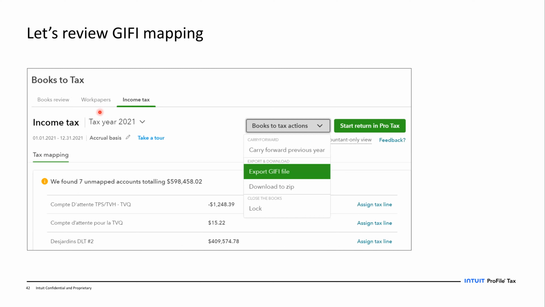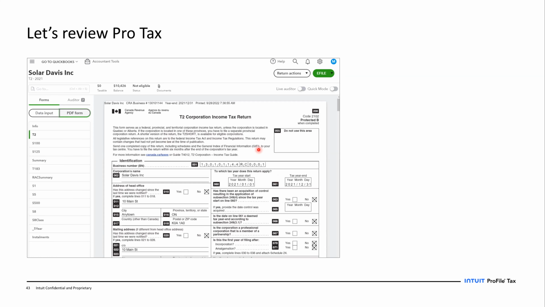And then once I've finished with my analysis of the accounting data, if I am using ProTax, I could start the return in ProTax, or if I want to stick with ProFile, not ready for ProTax just yet, let's pretend, I could export that Giphy file and then import it into ProFile, as we already showed you.